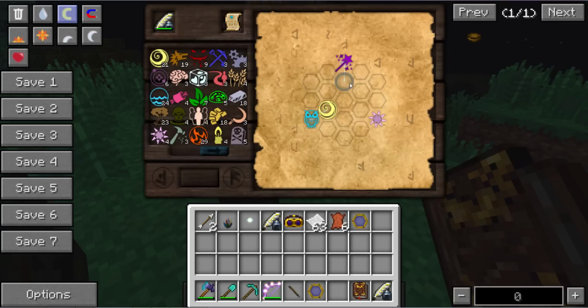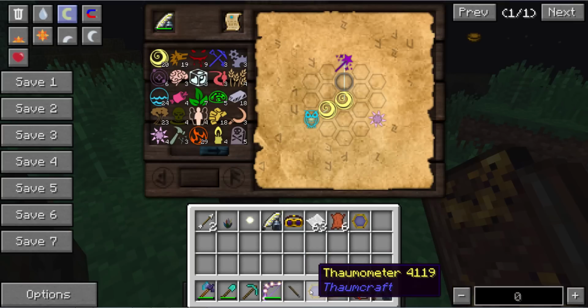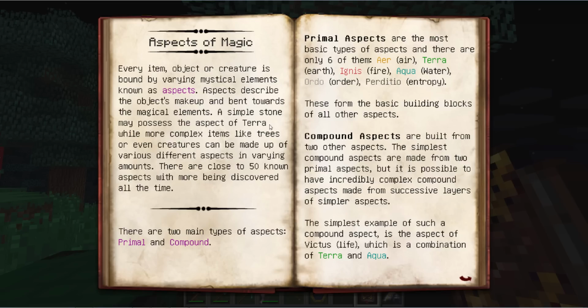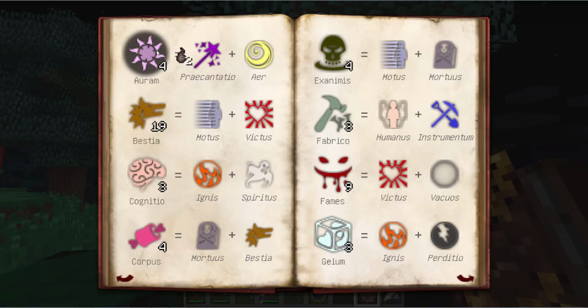So, but to continue, let's see, vacuos, I know, breaks down into air. So there's that. And now let's go with aurum. I can't remember what aurum is made up of, so let's go to that. All right. And once again, aspects of magic. And it should be at the beginning here. There it is. Ah, magic and, look at that, air.